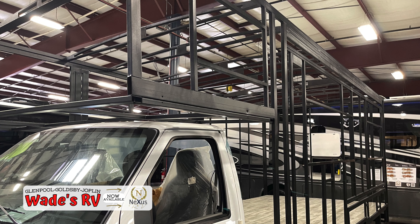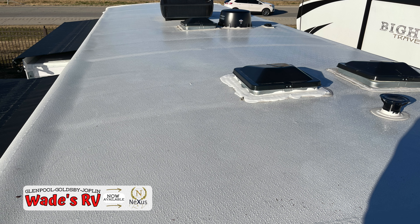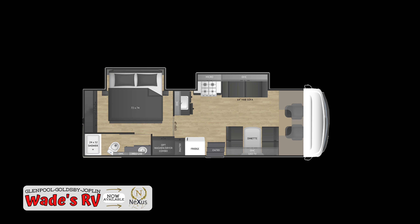We heard we needed a Class C with steel cage construction and fiberglass roof, but we weren't meeting all the needs of the full-time camper. So we designed this floor plan with a king bed, full stackable washer/dryer, a dinette, a sofa with theater seating, and steel to keep your cab-over.